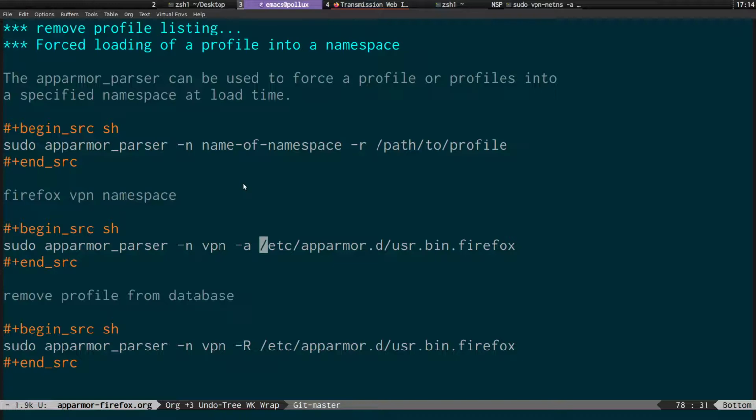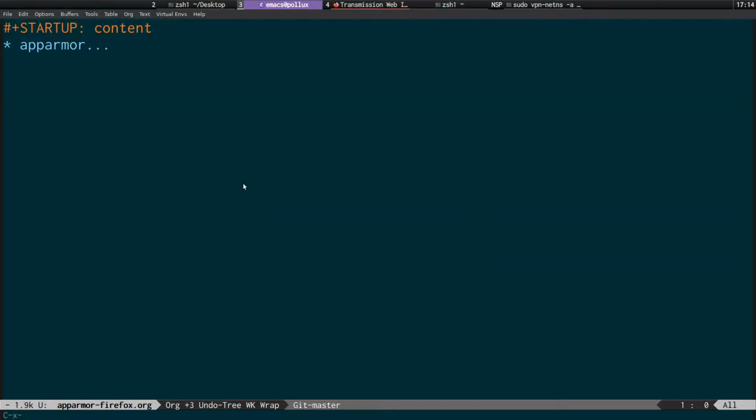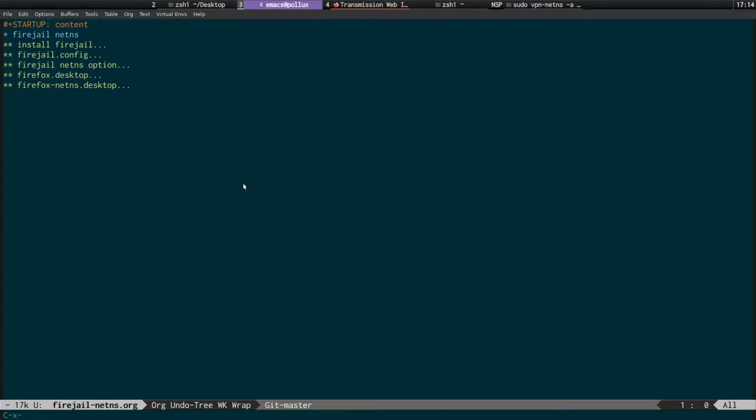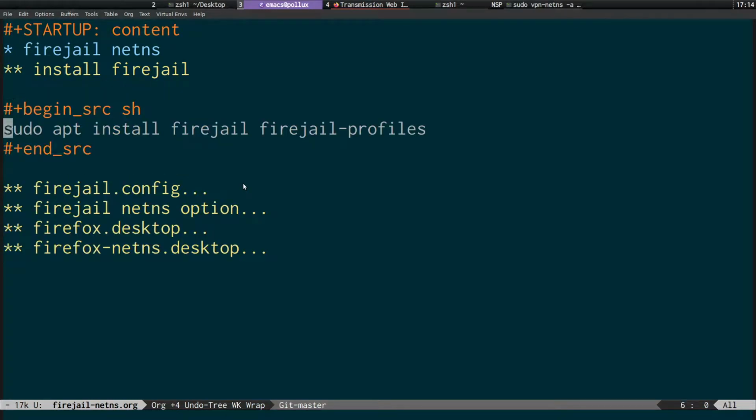So that's some notes on using Apparmor versus Firejail, and I put links to all this under the video. So that's Apparmor. Come back to Firejail. First of all, what we did was we installed Firejail with sudo apt install firejail-profiles.